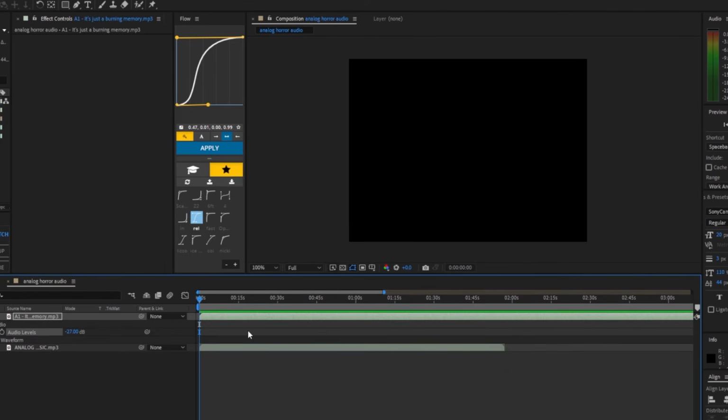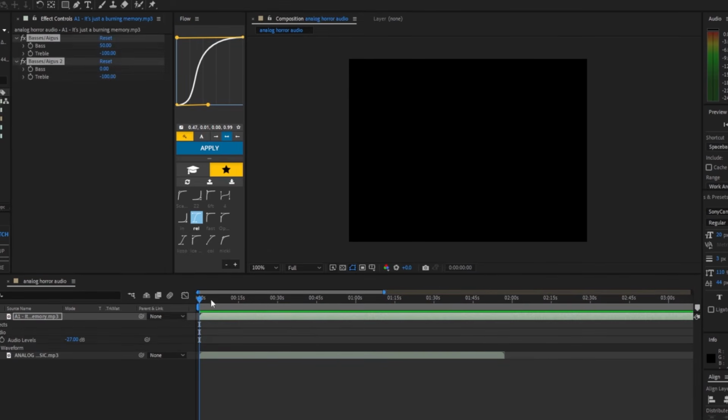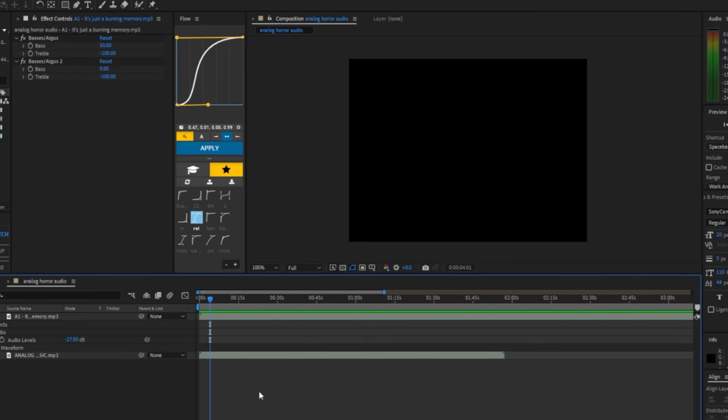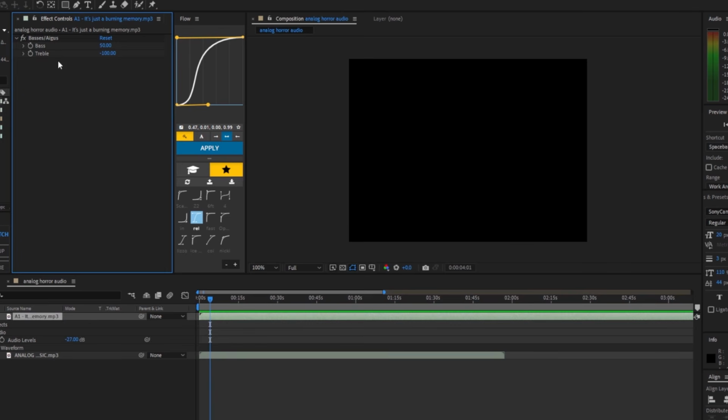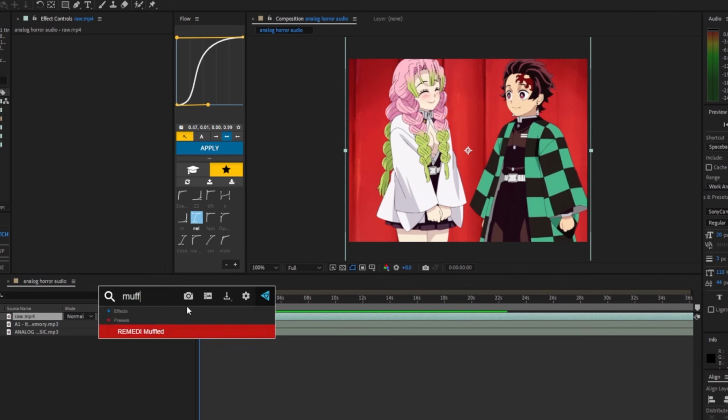Also, if you want to muffle things, I'm going to leave a preset link down in the description for free. It's a muffling preset I use in almost every single edit. If you want to muffle it, put on the preset and it's super muffled. If you don't want the muffling to be too great, just delete one of the effects. Boom, and it shouldn't be too much now. Also, in my edit, I muffled the actual audio of the voices. So just apply the muffled preset and boom.